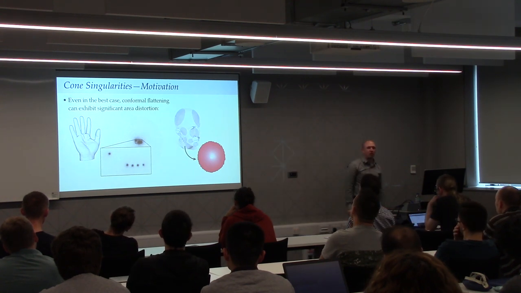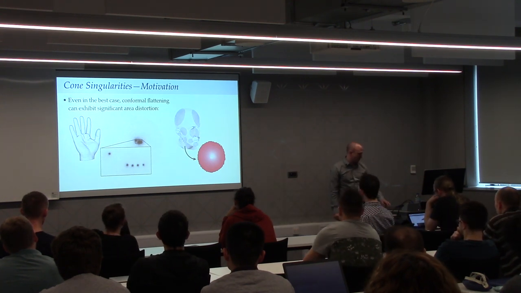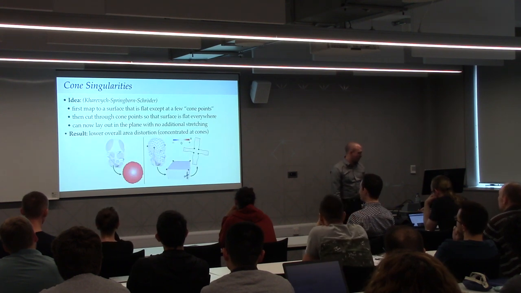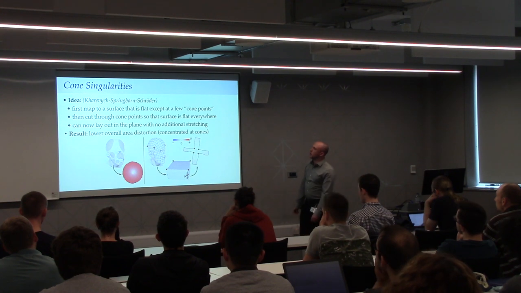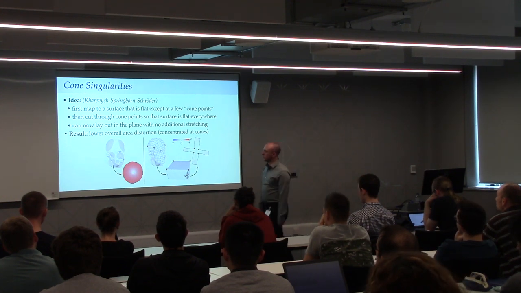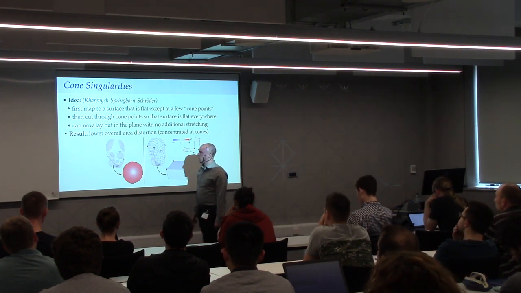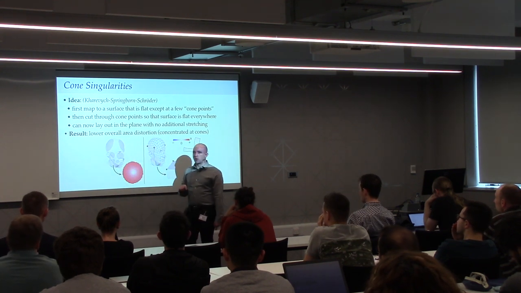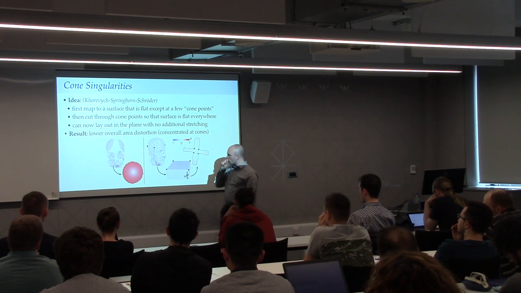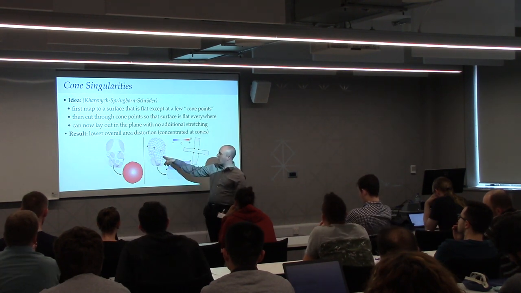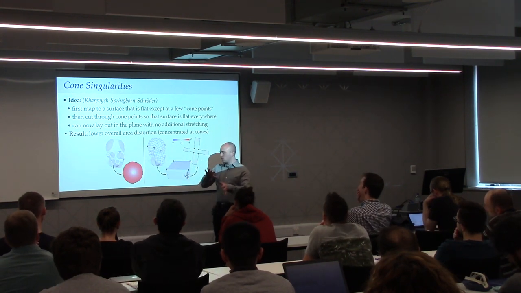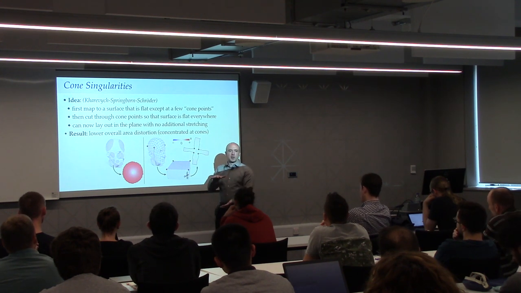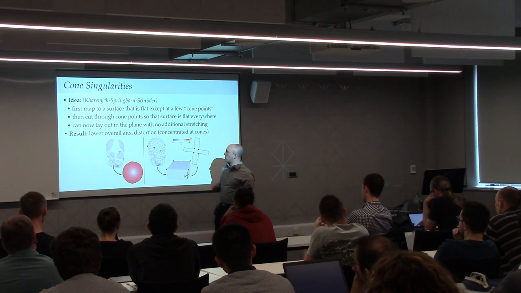Do I just give up? Do I say, forget this conformal map, I'm going back to angle or area preservation? Well, no, actually, there are some nice solutions, and one is that you use what are called cone singularities. So you say, well, rather than just going straight from the surface to the plane, I'm going to be a little more careful. If I look at this head, it looks like it could kind of be flattened onto a box pretty nicely, rather than being flattened into the plane. And so that's exactly what I do.